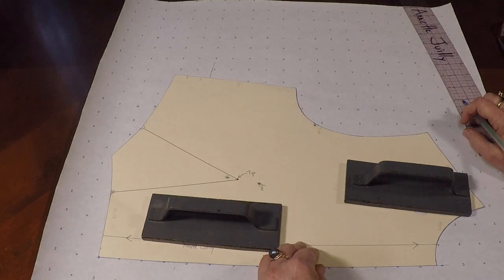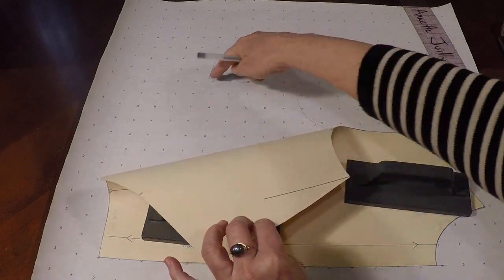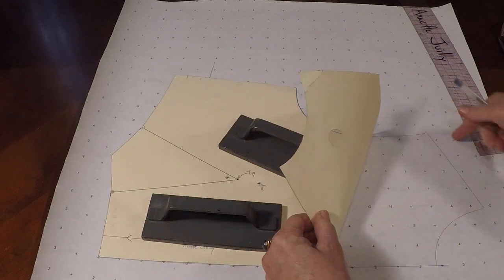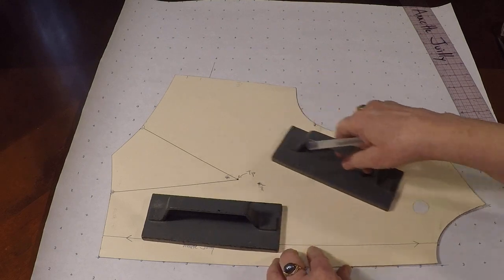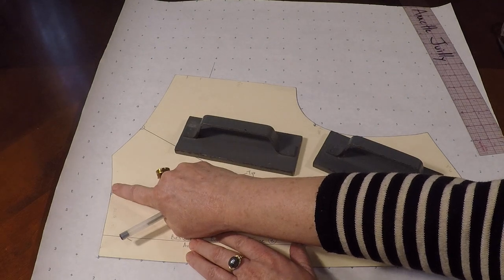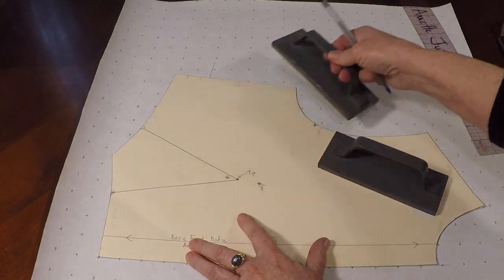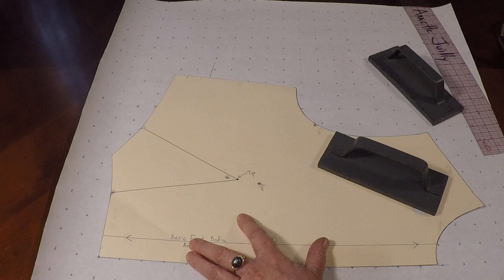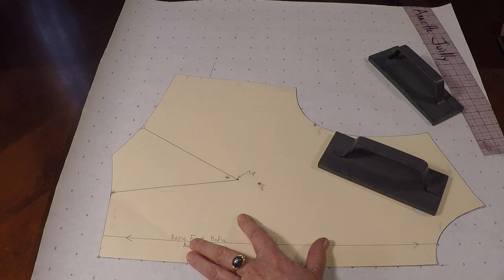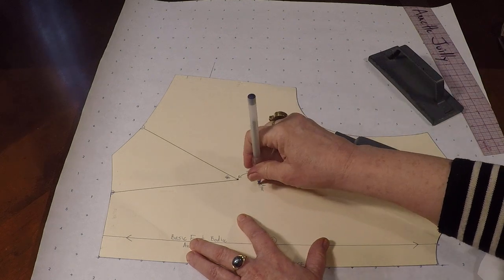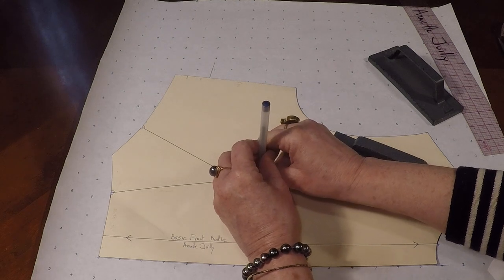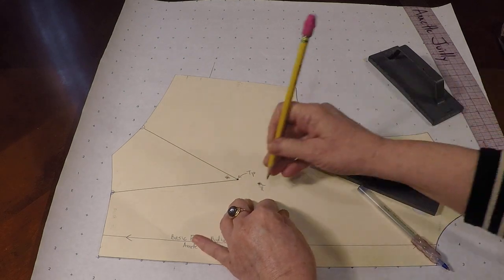Okay, there's our markings drawn here, the armhole, the shoulder. We have our center front drawn all the way up to the first dart leg notch. Now you may take your awl and use that here for pivoting, but you can also use your pen so that you don't put a hole through your table. You could also use a pencil.